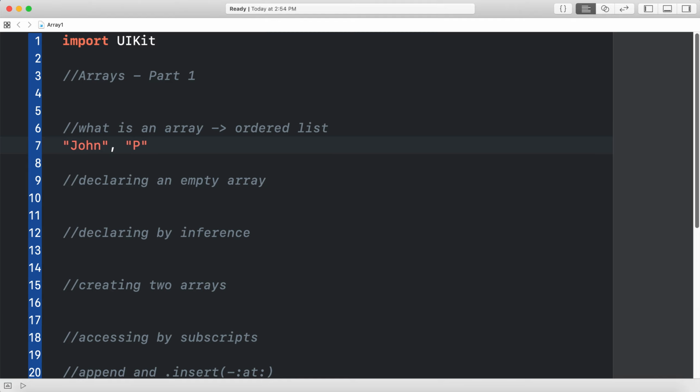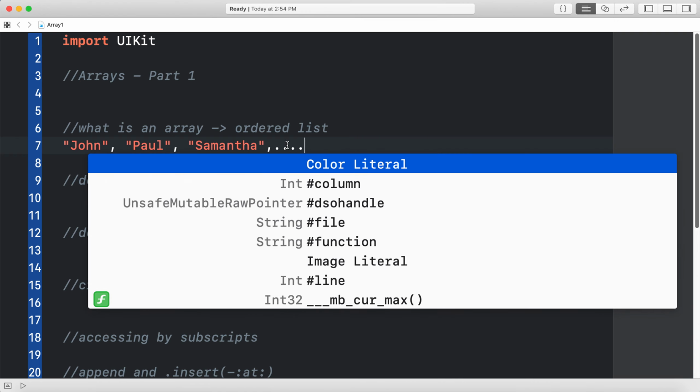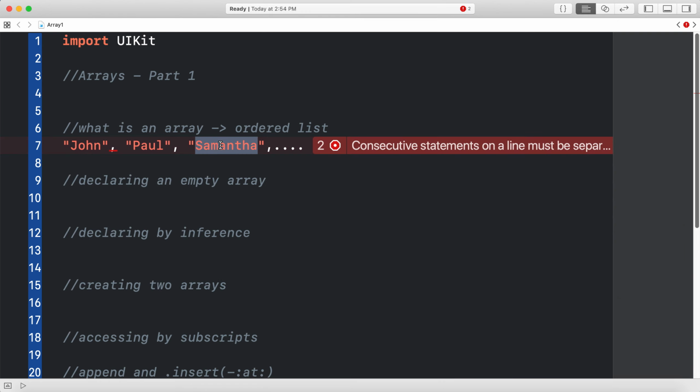The second place has the first index. We have Paul. In the second index, which is the third place, we have Samantha, and so on. So this list is ordered in that we know that at the second index we'll have Samantha, at the zeroth index there is John, and the order is very important.